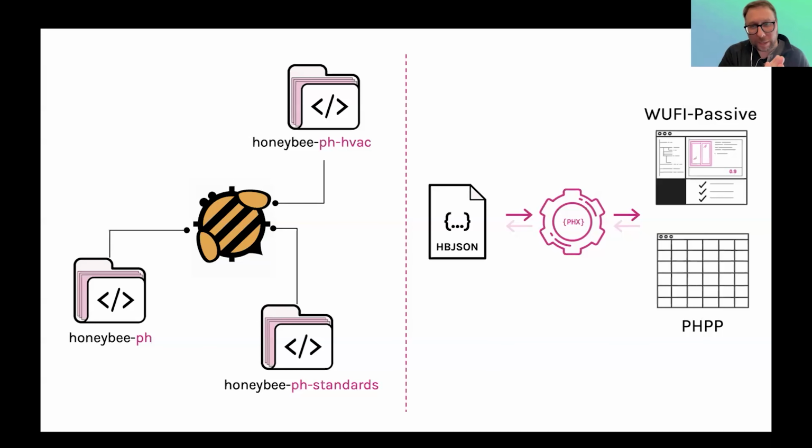That's on one side. That allows you to build Passive House building information models, right? That allows you to encode data into those models. On the other side of the coin, we have the ability to move data in and out of the Passive House calculators. So we have WUFI-Passive and PHPP. Those are amazing, and they do great calculation work. And we want to be able to push data in and then pull data out of those at will. So we want to be able to build our Honeybee models and then move data in and out. And so that's the other side of the coin.